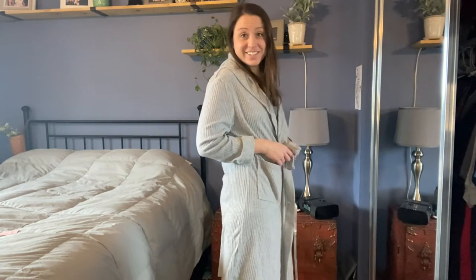From this angle you can see that it comes to my knees, so I think that's the perfect robe length. It's not too long going down to my feet where I feel like I'm wearing a dress all day, but it covers my legs enough that I can feel comfortable in a nightgown or just wearing it over lingerie to run into the kitchen or whatever I need to do.